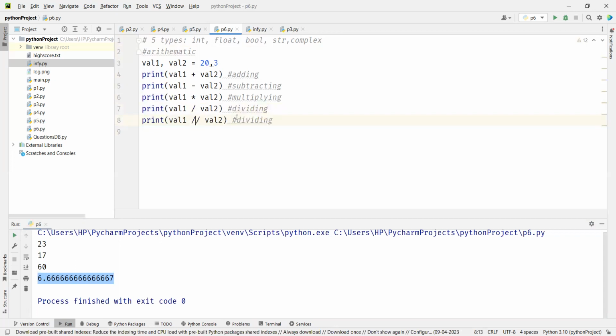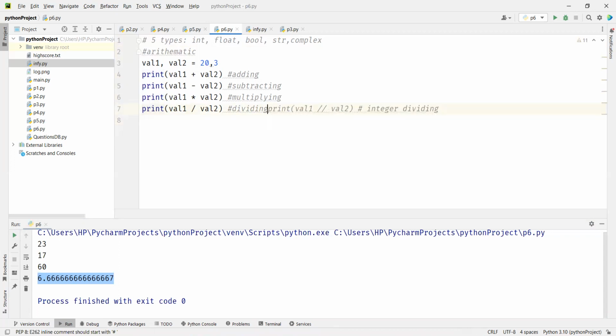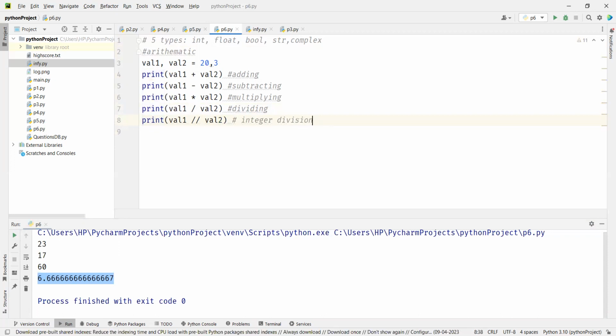Integer division gives just the integer part. When you divide 20 by 3, you get 6.66, so this will give us just the 6, not the point part.